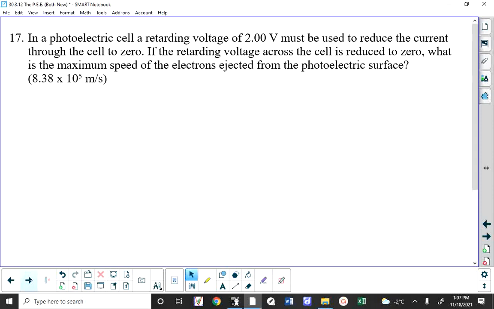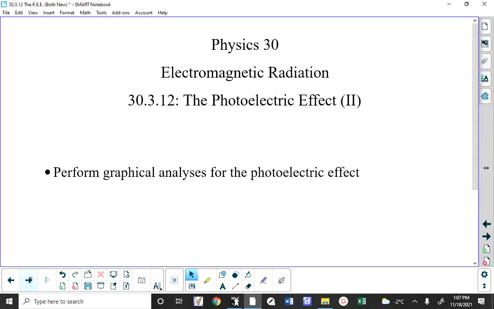So we're going to do a quick investigation today of the photoelectric effect in terms of a graphical analysis. This is a kind of special graphical analysis, one that you don't have to set up each time. When we've done graphical analyses before, we compare the slope to something and the y-intercept to something, but there's like a dozen different graphical analyses. This is one that you need to remember, I think.